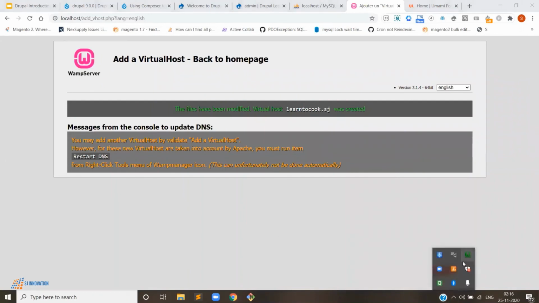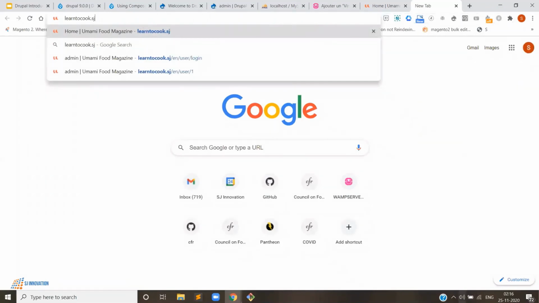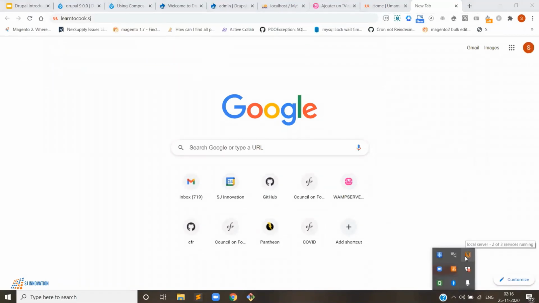So now we'll have to restart our web server. We'll copy this virtual host name over here. Let's wait for the web server to restart and turn green.